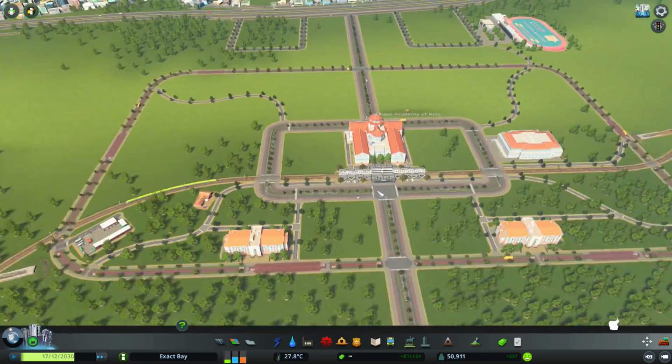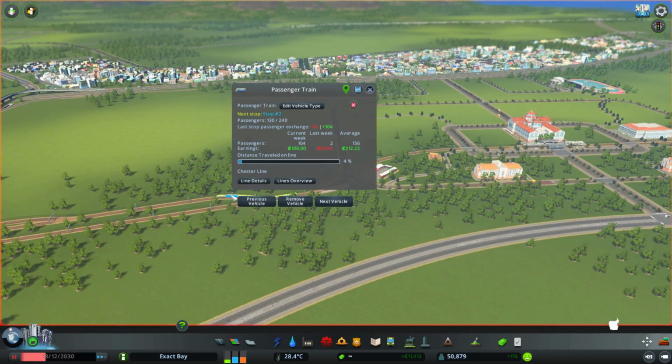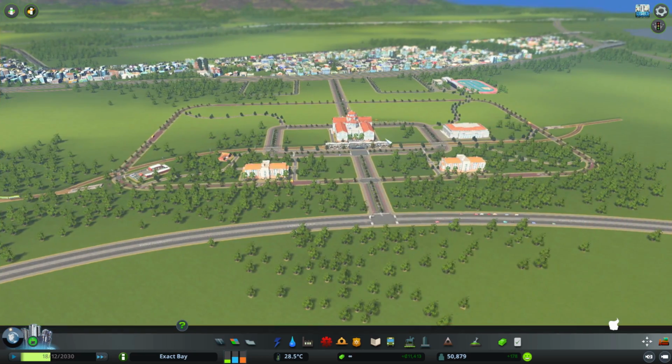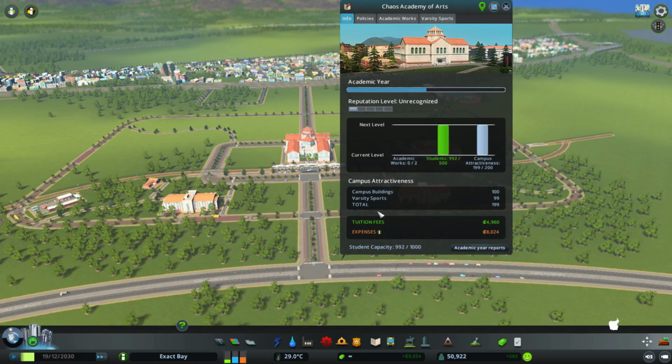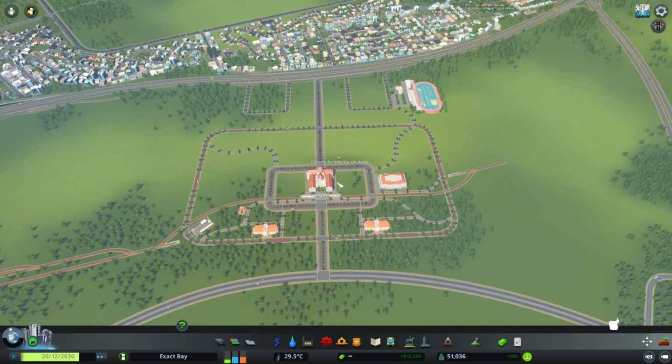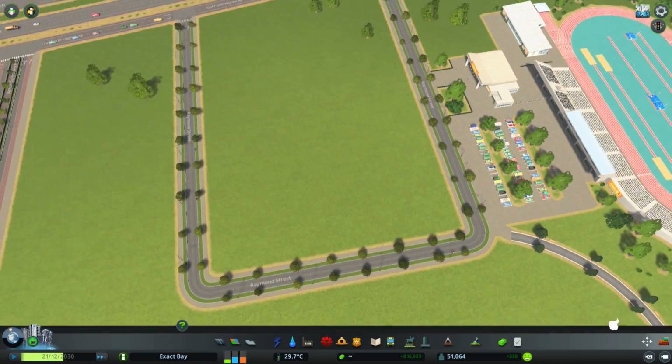Okay, so in the meantime, how's that going? Are we loading and unloading people? Let's just pause. I just want to see how many people are on this. 130 people on that, so I'm assuming they are all coming from here. So how are our student numbers going? Yeah, our student numbers are pretty decent, but we're still losing money over here. We'll just keep an eye on that. These varsity sports things are crazy expensive.